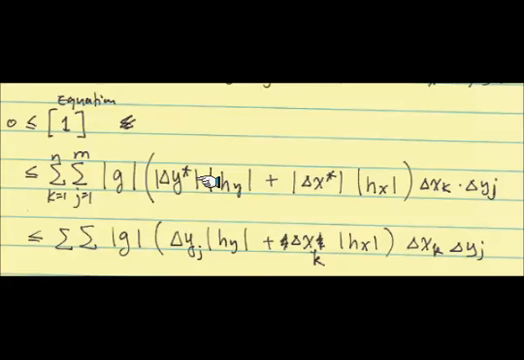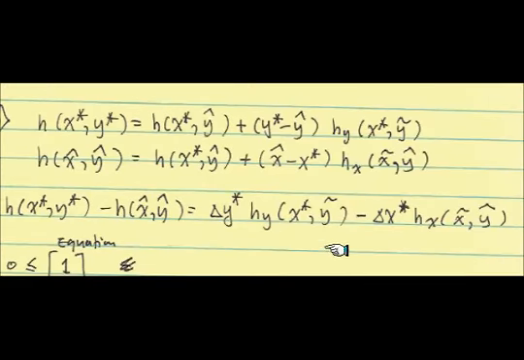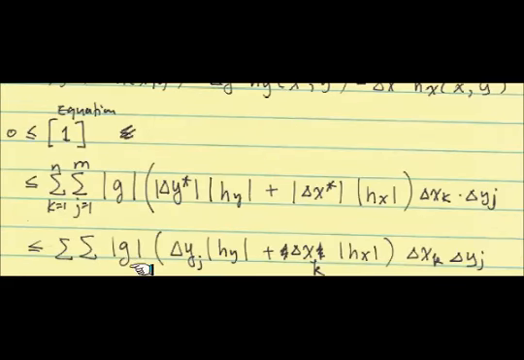In particular, this cannot be greater than delta yj. It's a shorter interval length. The same here. This delta x star was x hat minus x star, so they're all intermediate values in between xk minus 1 and xk, so the difference cannot be greater than delta xk. So hence this inequality: each of these intervals cannot be greater than the interval that we started with as part of the Riemann sum definition. So we have this inequality. Let's look at the next one.